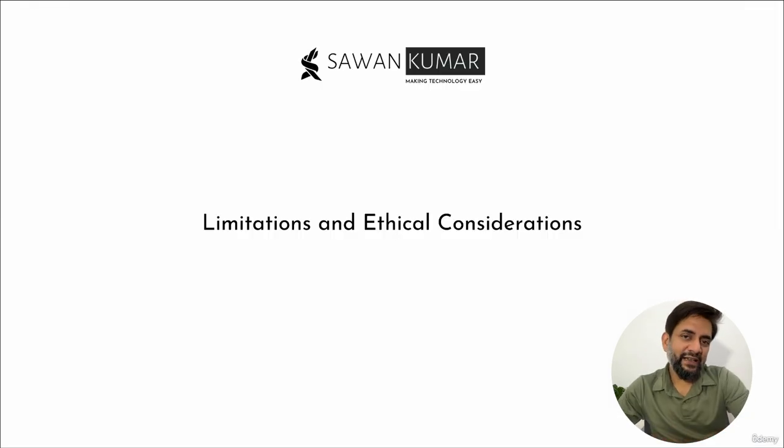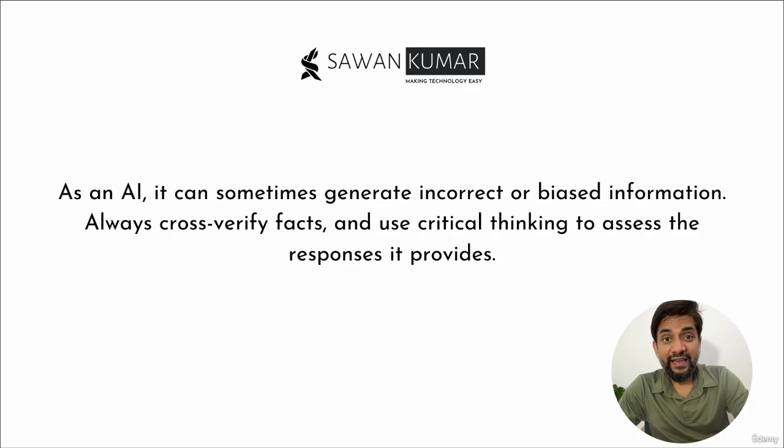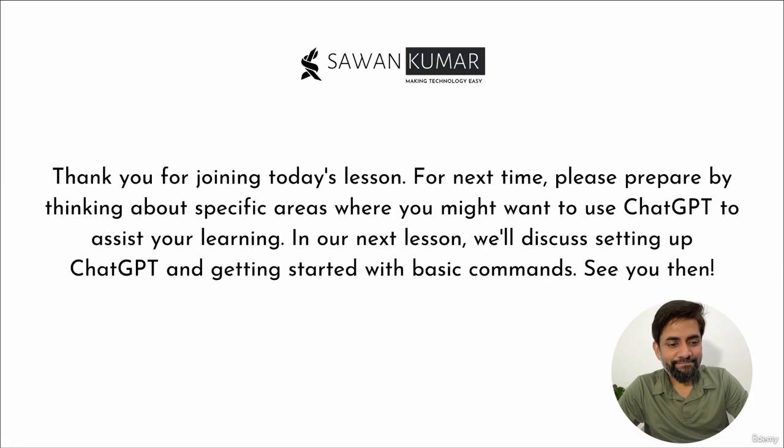Now, what are the limitations and ethical considerations you should be having? While ChatGPT is powerful, it's important to understand its limitations and ethical considerations. As an AI, it can sometimes generate incorrect or biased information. Always cross-verify facts whenever you're talking about facts. Use critical thinking to assess the response it provides. Do not just blindly go after it. So to conclude, ChatGPT can significantly enhance your learning experience, provide you with a versatile tool for knowledge exploration and application.